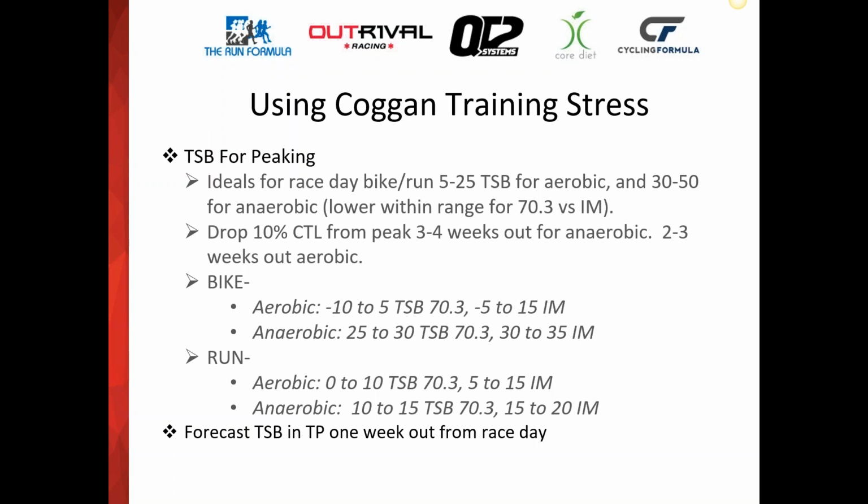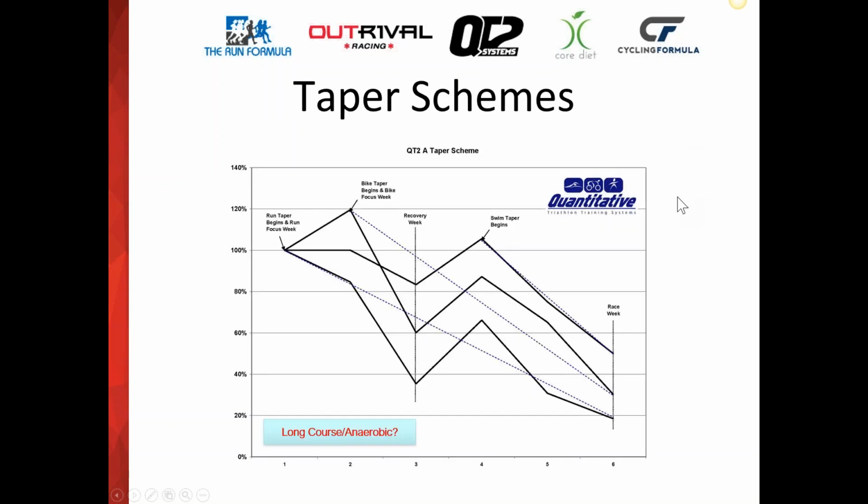Or like I said earlier, if something goes wrong and they end up taking 2 weeks out from the race off because they got sick, you may need to add some training stress back the prior weekend and during race week to get the TSB down to where it should be to get their system opened back up. So that's where this stuff becomes really, really valuable because it allows you to do that on the fly.